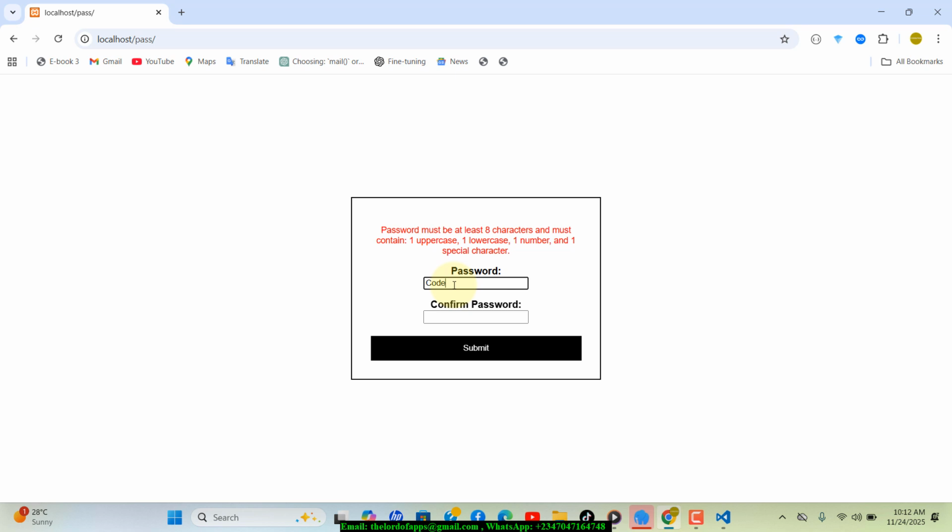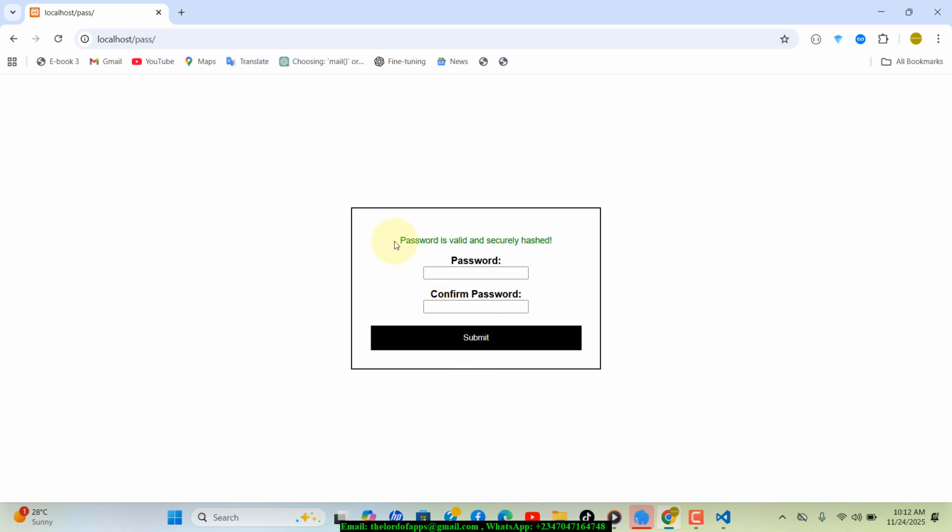In a situation where we are able to enter all of these as the password, and then we also enter a special character right here, let's make sure we do the same thing and enter just the same thing we have up here. That's what we have in here. That means that we passed everything. We were able to have an uppercase letter, the number of characters here is beyond 8 characters, and then we also have a number and special characters, and the same thing is what we have down here. So it's going to pass this time around. If I hit on submit, you see that we get password is validated and securely hashed.